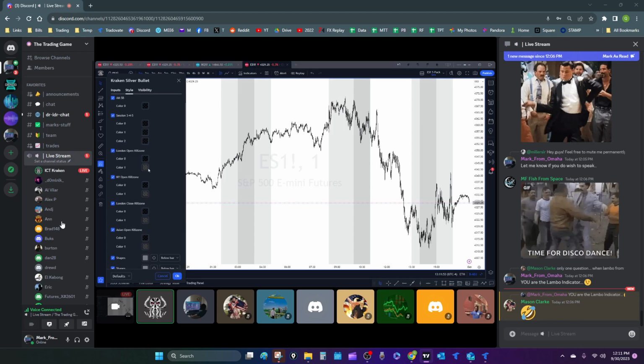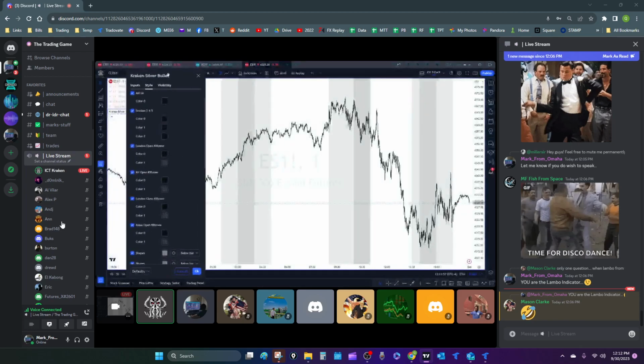Yeah, I didn't know what color 1 is because I've never used it, and I'm like, oh yeah, that's the dark mode. But I never have my chart in dark mode, so it's foreign for me. Just so y'all know, I went to light mode and I was with him the other day, and I had him give me his exact color scheme, and that's what I'm using now. That way, I have the defaults for the indicator. I don't have to change anything. If I have to reload it or update it, everything stays the same, and I'm in good shape.